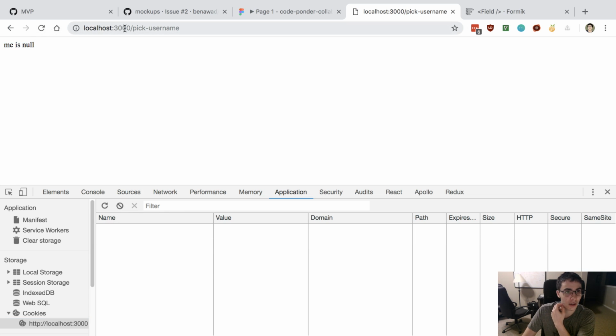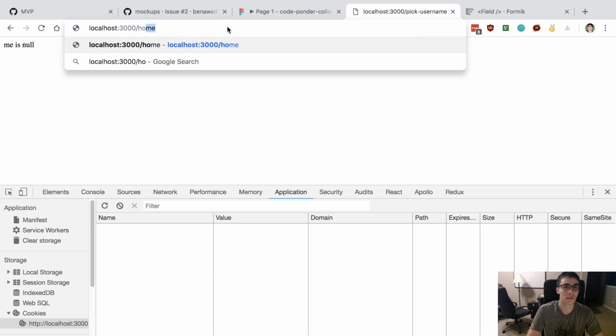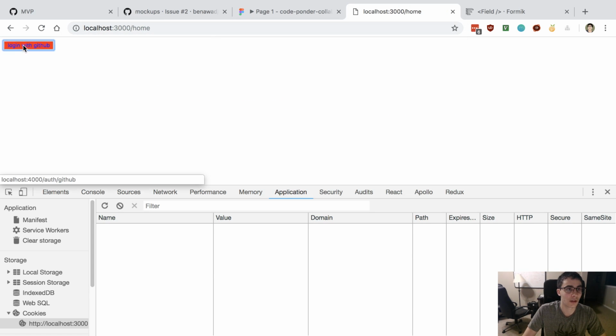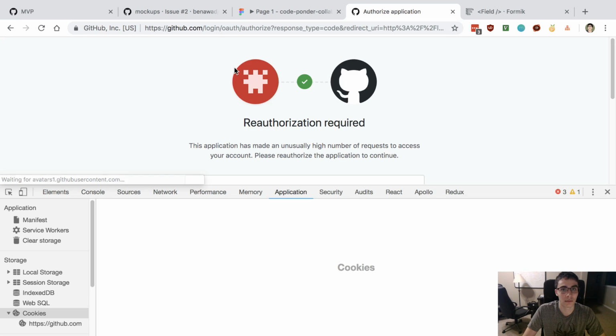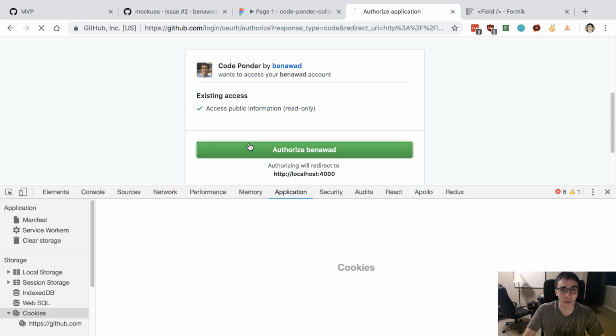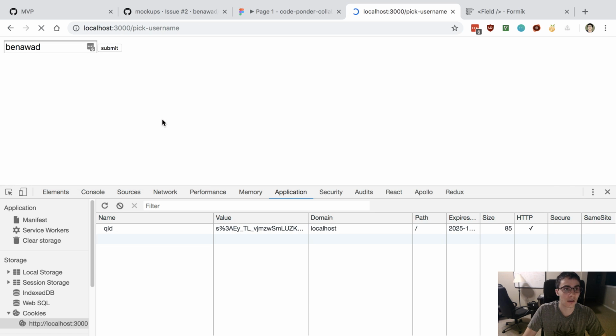Now I'm for sure not logged in. All right, so let's log me in. I'm going to authorize. And now I see my username here. And so the idea is I can now pick one and hit submit to save it.